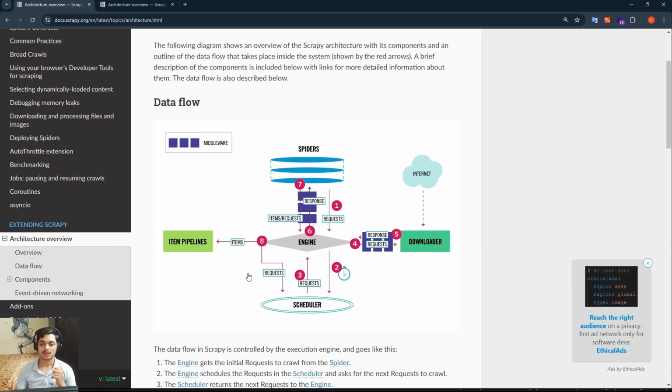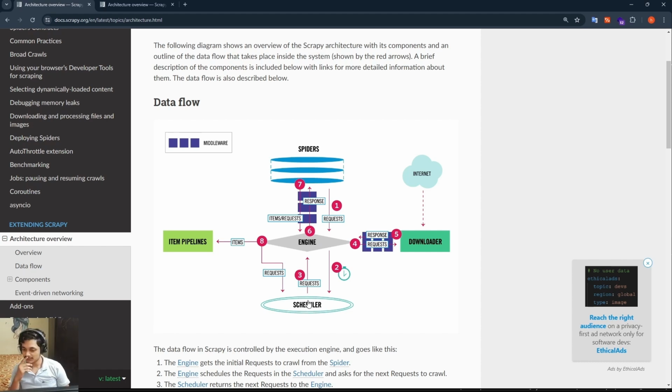So this here is the architecture of a basic Scrapy spider, and the most important component of all these is the engine here. Why is it so? Because all the data flow in a Scrapy spider is controlled by this engine. When we run a Scrapy spider, the initial request will be sent by the spider to the engine, and the engine will send forward these requests to the scheduler.